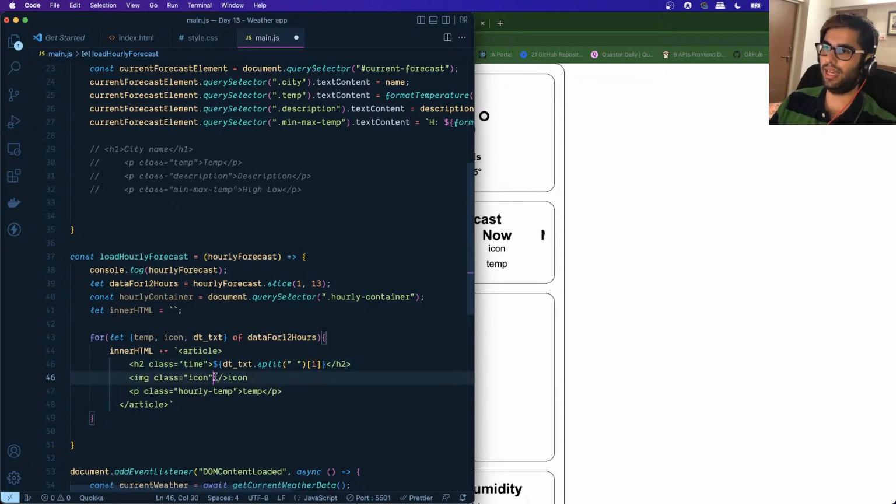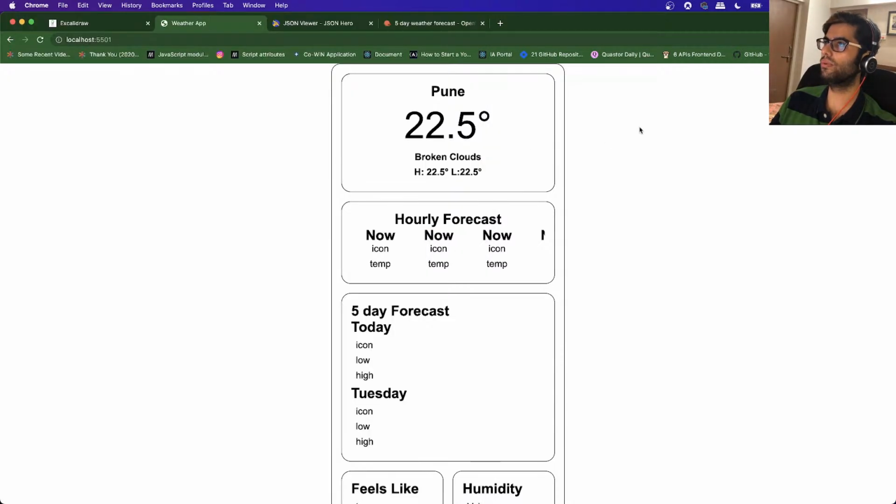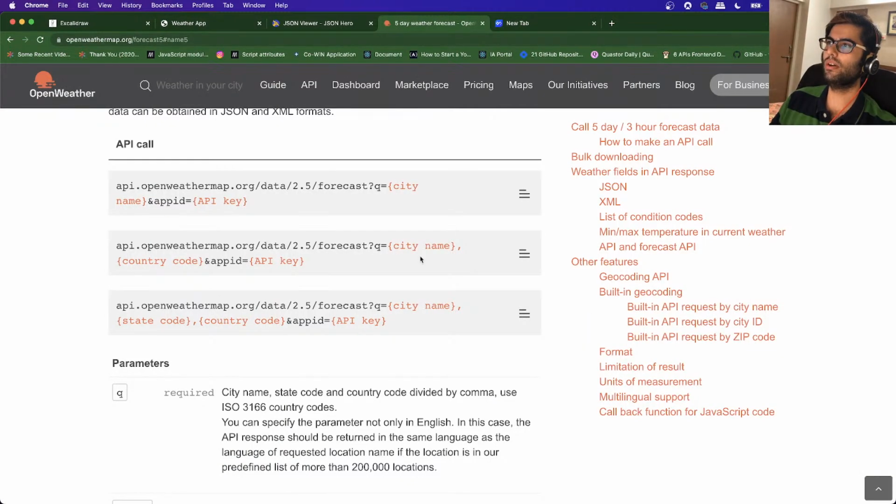Then for the icon, let's use the source attribute and set that value over here. We are just getting the icon code, right? So we'll create a function which allows us to get that icon from the URL. For that we'll go to the documentation and open that particular icon section.